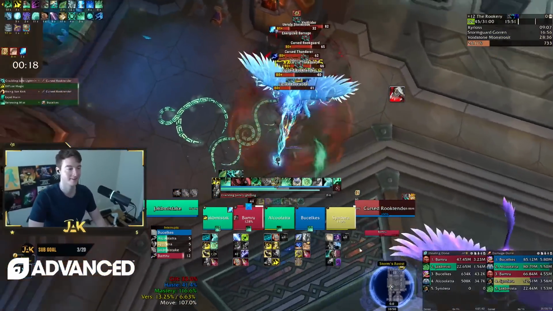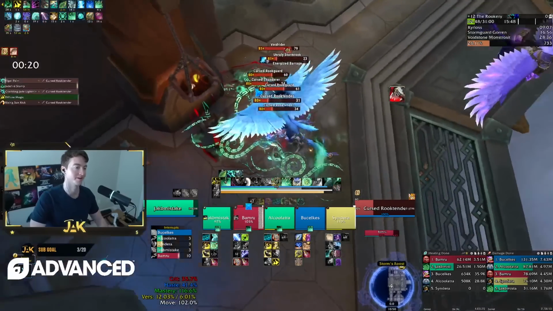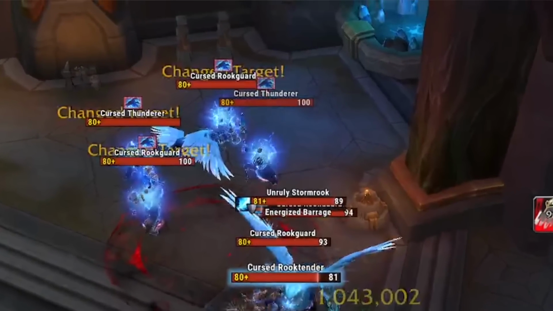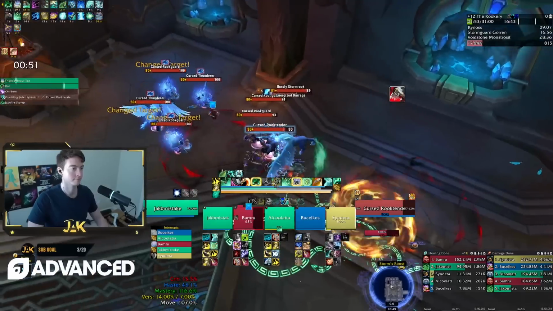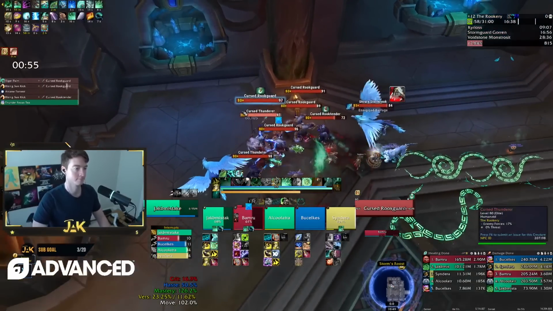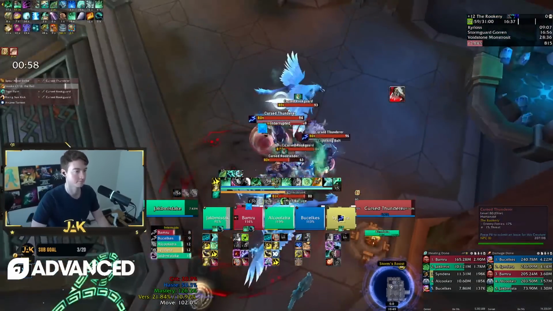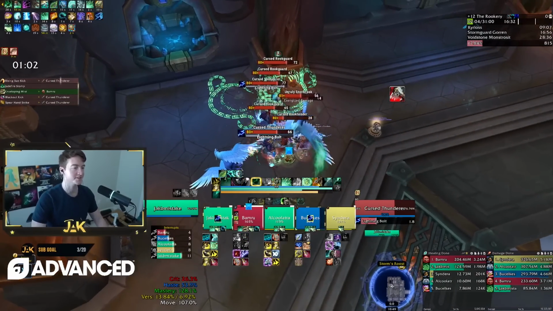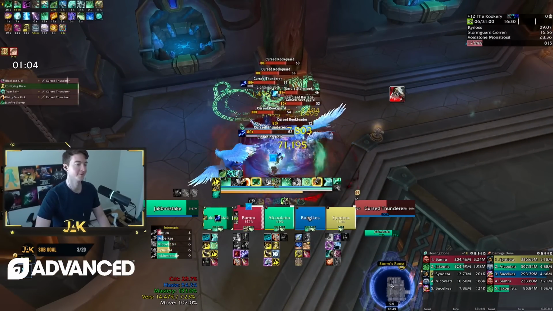You also are going to need to have purges in this dungeon because the Cursed Thunderers are casters that are in the top right and bottom left corners of the room, and they all have these magic buffs which can be dispelled that increase their haste. And so you want to make sure that you are clearing these buffs immediately as you're walking into this trash pull, whether it's single purges or a mass dispel. You need to clear them because these mobs just chain cast lightning bolts like crazy and do tons of damage.